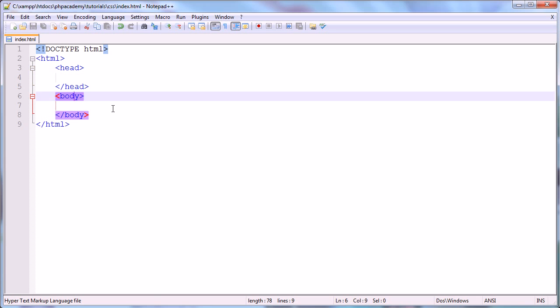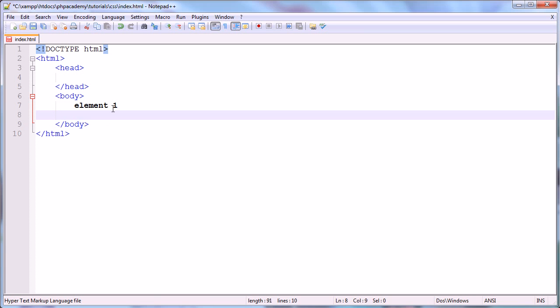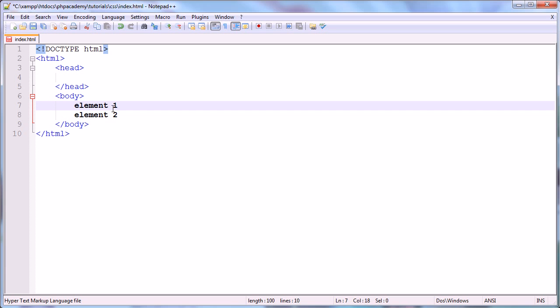That's essentially it. So in simple terms, if we have an element here and we have an element here, and this could be an input field, it could be a div, it could be a paragraph, a span, any HTML element.